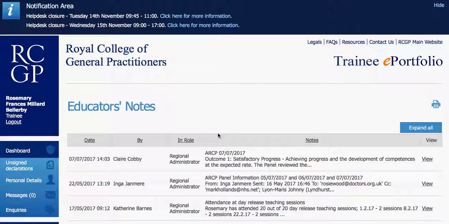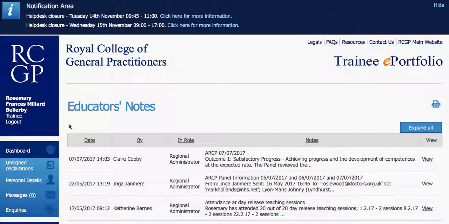In Southampton, your attendance record at teaching and the CSA course feedback in ST3 will be included here. Each entry will be date stamped with the name of the person who entered it and a subject field. You'll be able to view everything that is entered in this section, but will only be able to respond to it through your learning log. It will also be available to the ARCP panels.